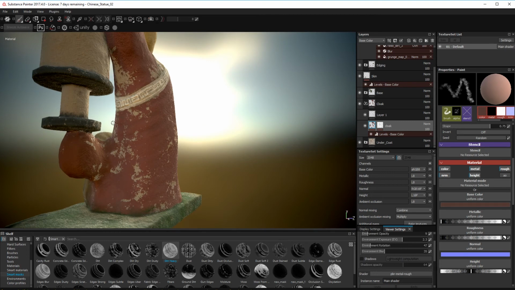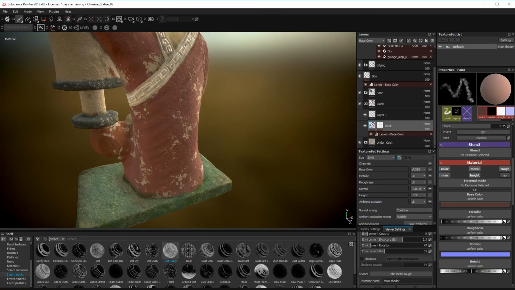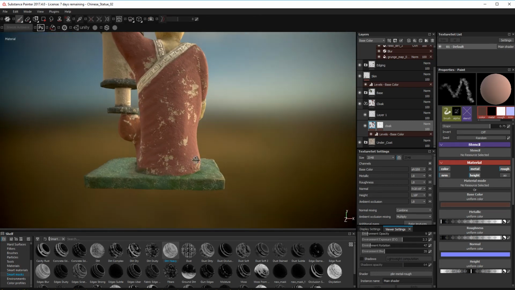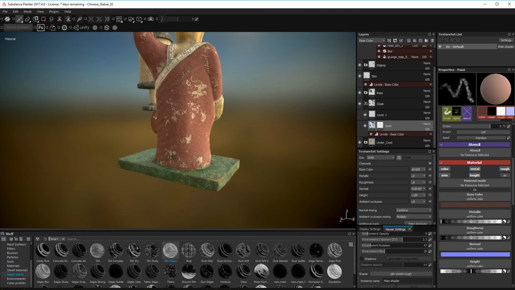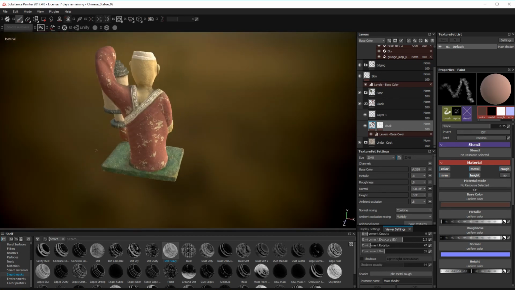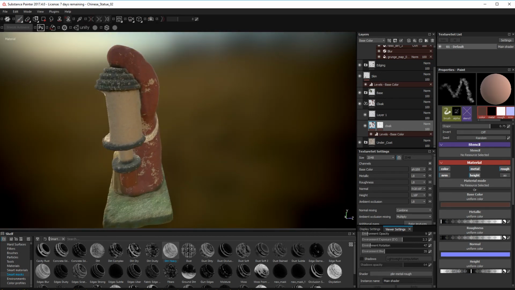I'm just painting inside the normal map there slightly, just to emphasize the sweep of that cloak a little bit more, the creases on the back, just very subtle. The shadows do it a bit, but I just thought I'd emphasize it as if a bit of dirt was collected in there.